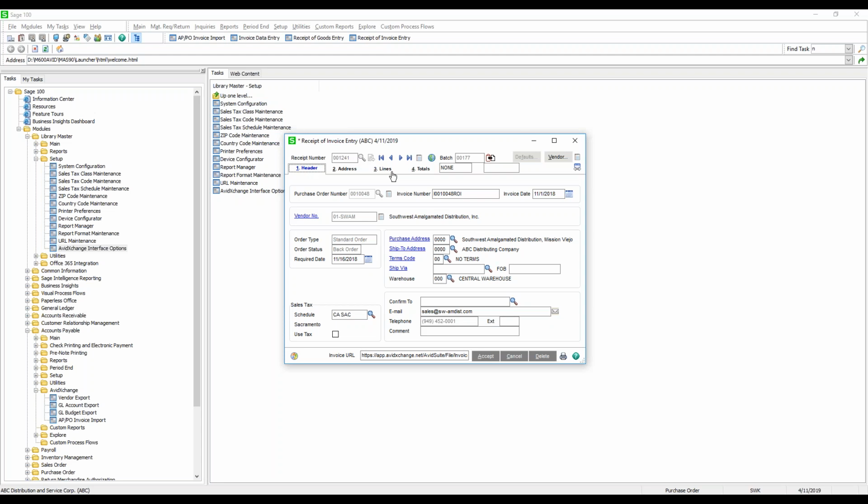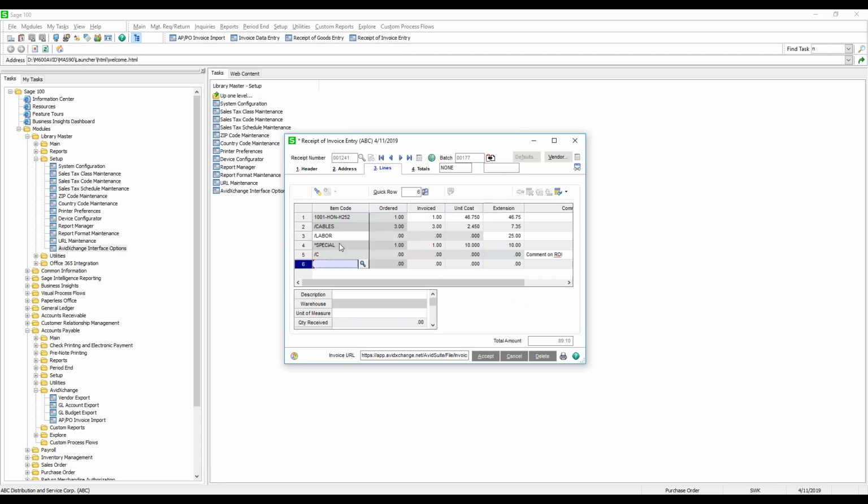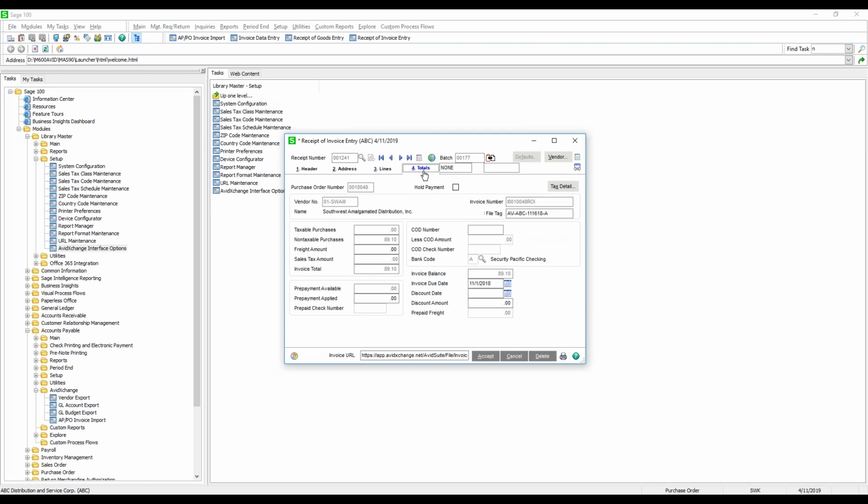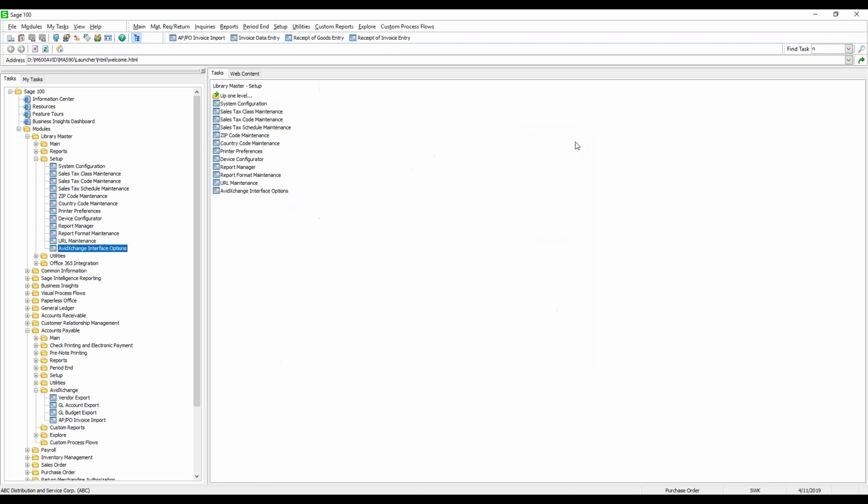If you have received a partial PO, there could be an out of balance, and it would end up going to a hold batch because the freight might not have been invoiced fully in one invoice. But again, it brings over all the different types of lines and the totals match. And at this point, it's basic Sage. You post and update it through the system.